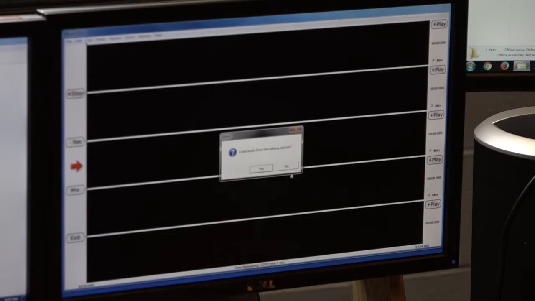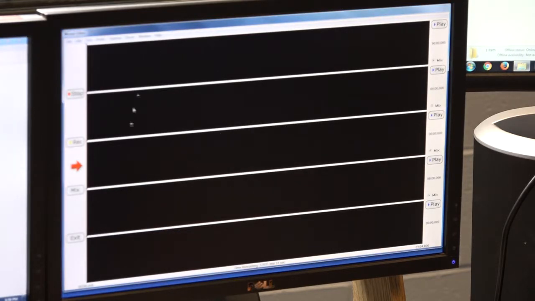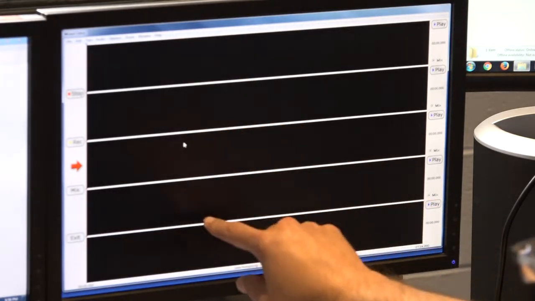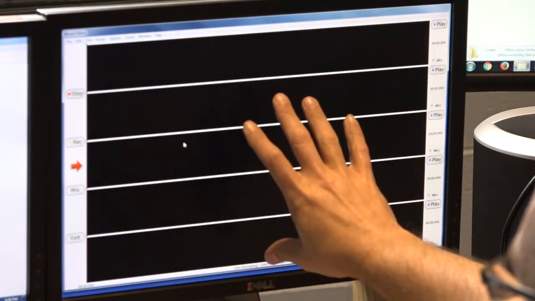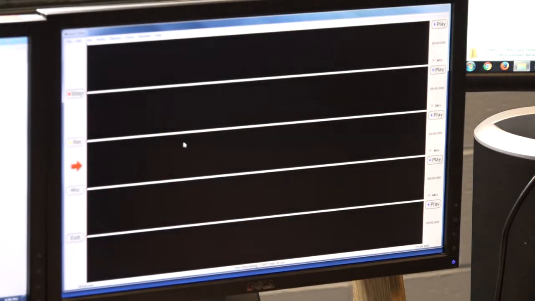And I'm going to open up my 4-track editor. Do I want to load the audio from the last session? No, I don't. So we're going to click on No. And we've got a blank slate here. Again, you've got 4 tracks, 1, 2, 3, and 4. You can put audio on any 4 of these tracks. We're going to concentrate on track 2 and track 3 here today. And remember that whatever track you click on here, this is where the red arrows should show up, and that's the track that you're actively working with.